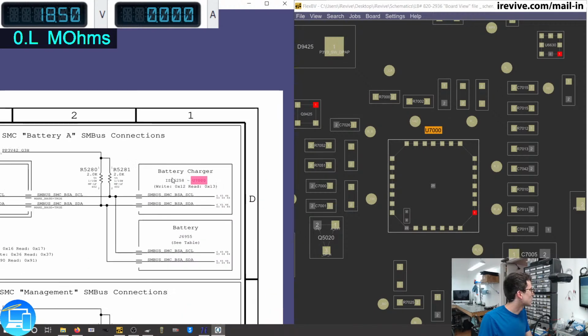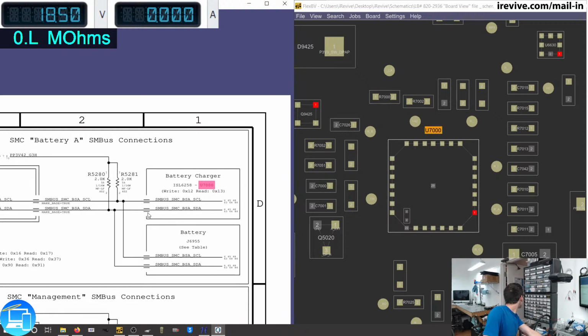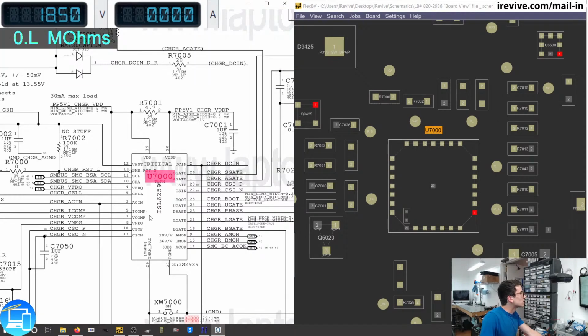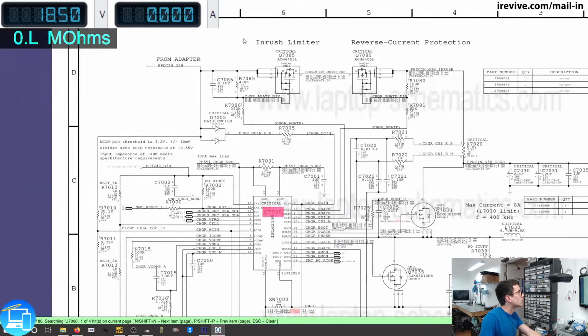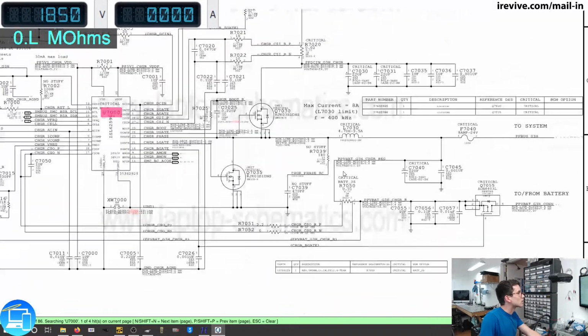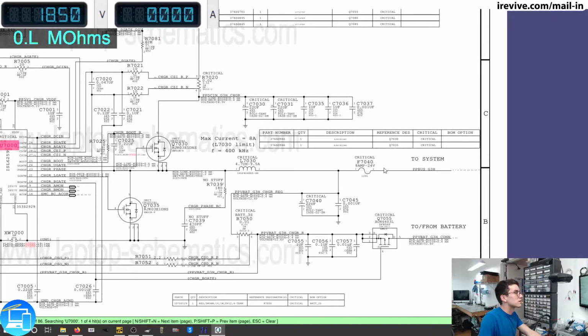So we can see here it's our battery charger, and the battery has been replaced. Specifically, it's an ISL6258. I feel like that's not right. I think that's actually a typo. If that needs to be replaced, I'll look a little further into that. So here is what our battery charger, which eventually creates our PPBUS, looks like.